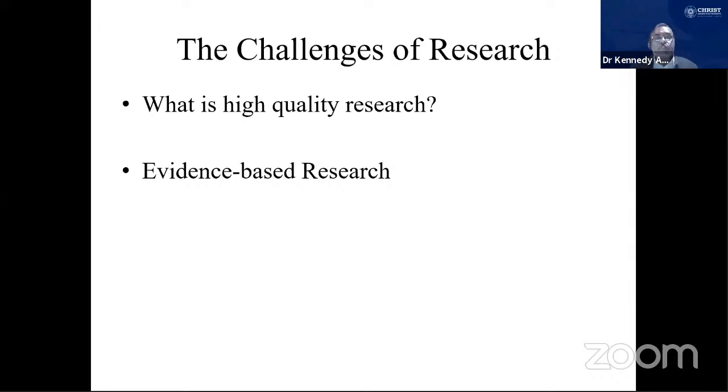So the two challenges of research that we are facing are, what is high quality research, and secondly, now emerging with the pandemic around, and all of you know, when the companies were trying to produce the vaccines, there was a great demand on data. So therefore, what is the evidence? How many clinical trials do they have about the vaccines? Okay, so whether it's effective or not effective. So therefore, today, just doing armchair research won't help, right? We have to contribute to evidence-based research, and therefore, involving students in the research, engaging students in the research is going to be very critical.